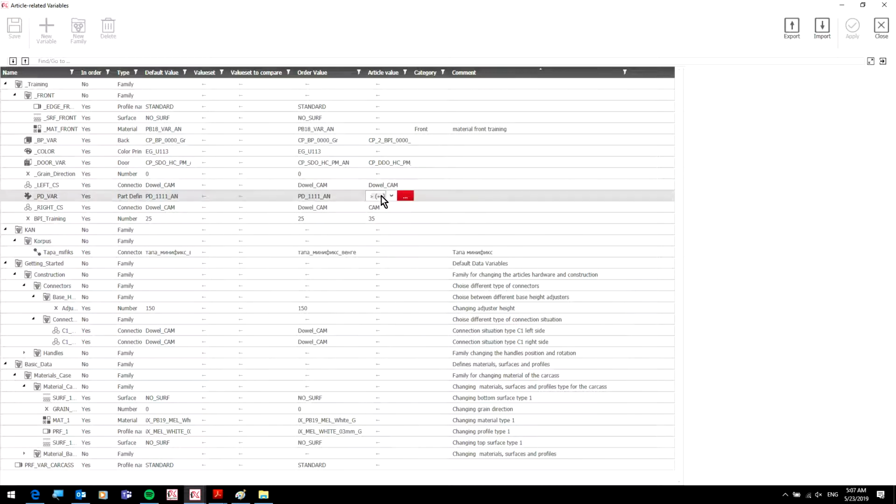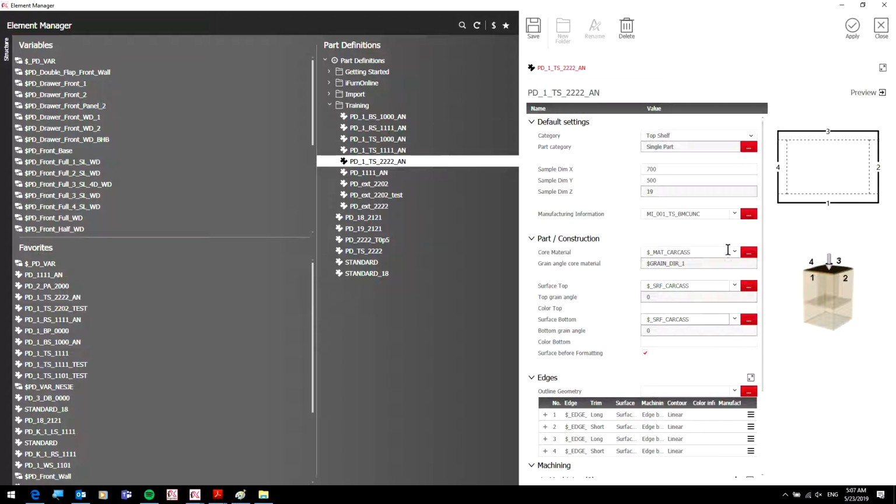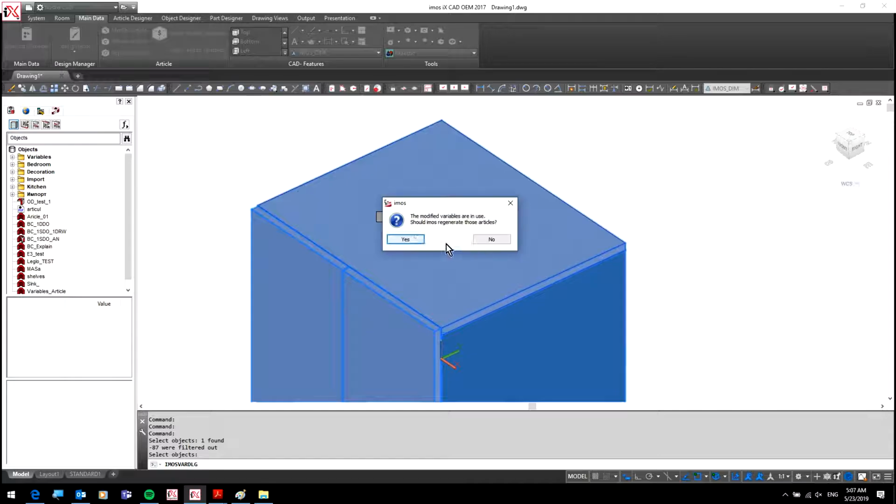Yeah, so I go here and I say okay, now instead of this part definition with these materials, with these variables, I'm going to use this one, which is different. Apply. Okay.